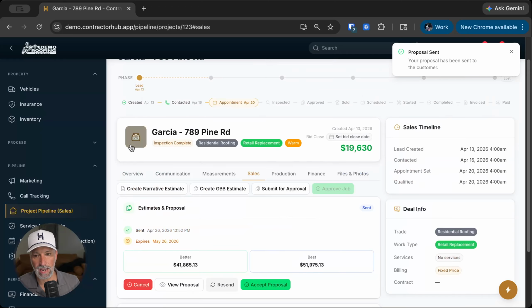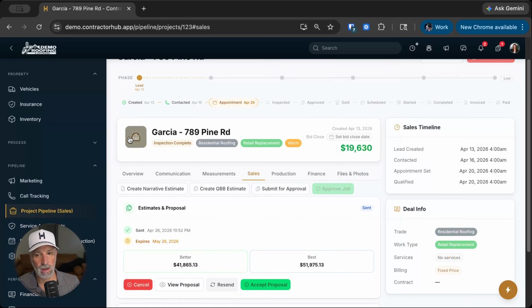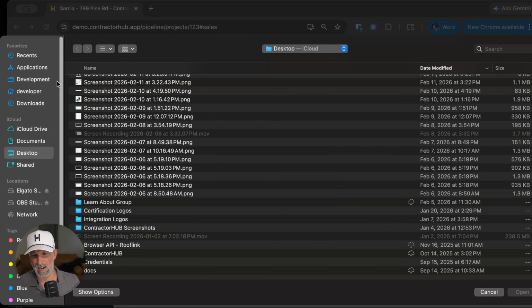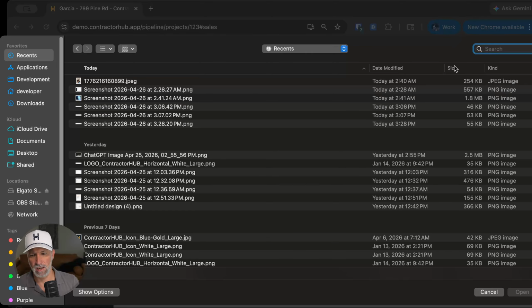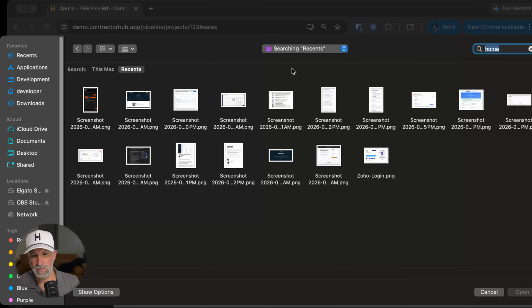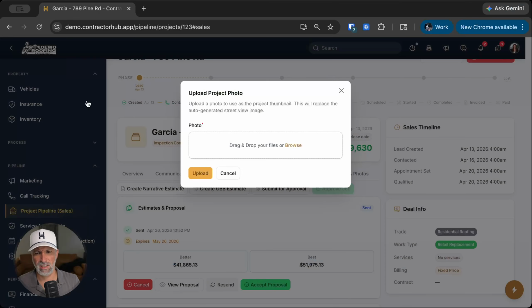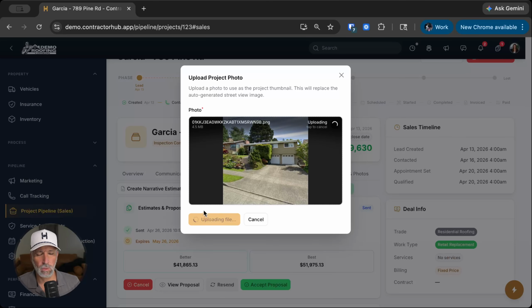And if you had an image for the customer's name, typically I would have one of those. Let me go ahead and put one in for you just so you can see what that customer is going to see. Let's find a good photo of a front of a house. This one will do right here. So we're going to upload this photo, because anything that you have set for this photo is going to show on the customer's estimate.